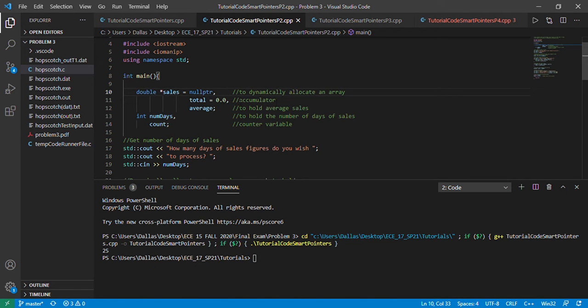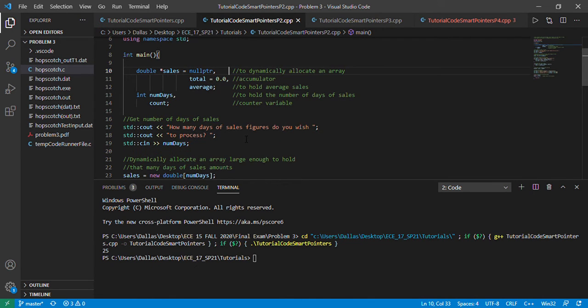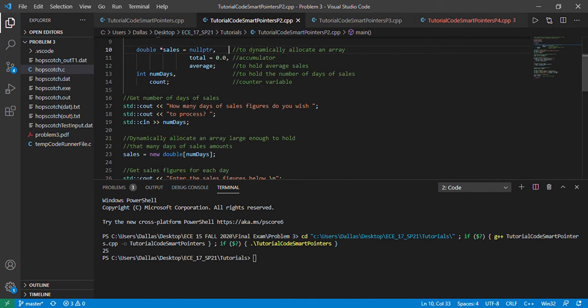We have an accumulator, and then we have something to hold the average sales. We also have two integers, numDays and count, which are going to hold the number of days of sales and a counter variable that we use in our loops. The first thing is to get the number of days of sales.